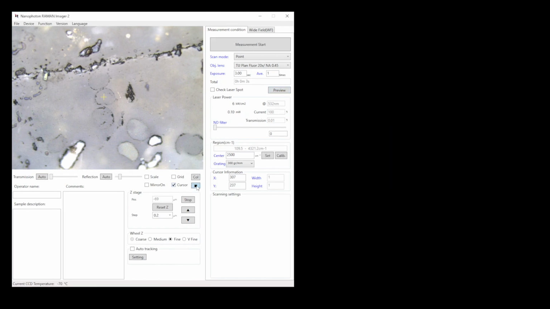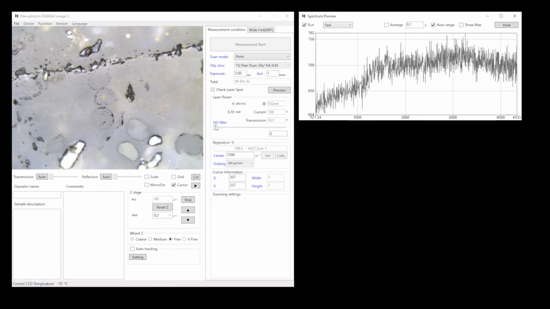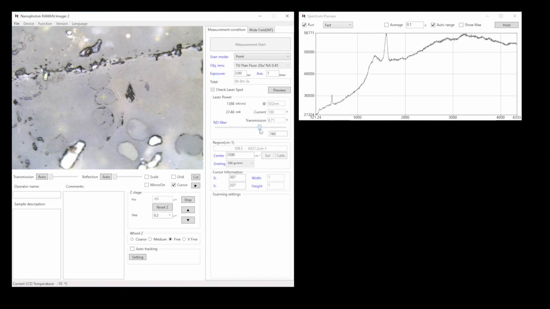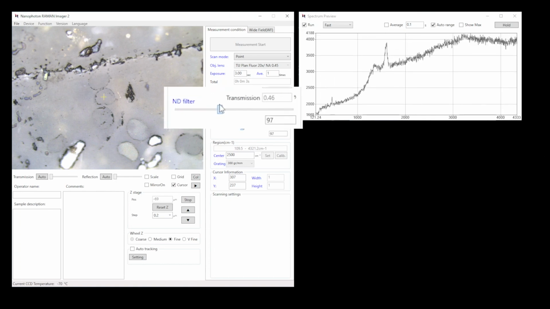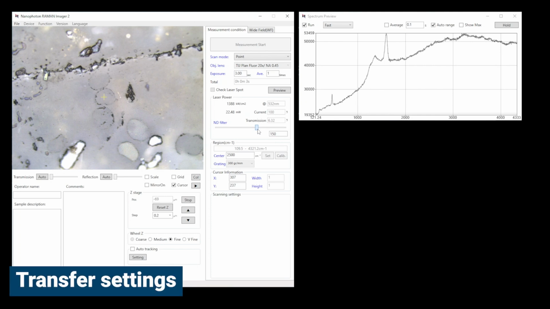Here, a particular focus must be on the power. If it is too low, no suitable spectra will be created. If it is too high, you run a chance of damaging your sample. Thus, always start with low power and then gradually increase it while keeping an eye on the spectrum to the right. Once you're satisfied with the data output, the optical image can be unfrozen and the values from the preview can be transferred to the measuring tab.